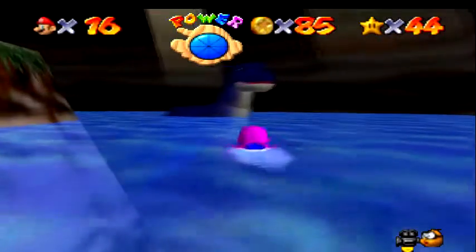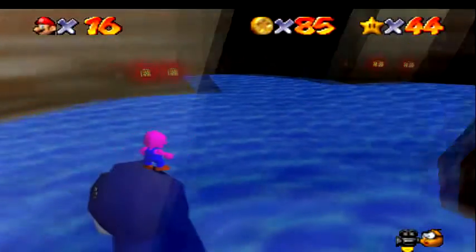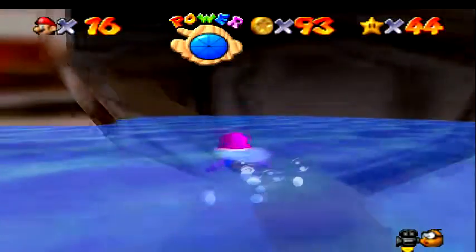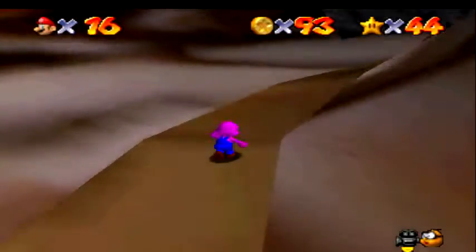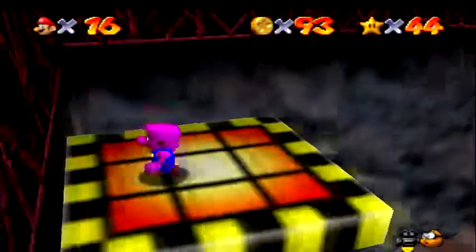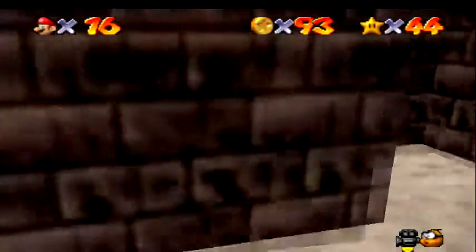Hey beast, there you are. Hop up. Coins. Now let's go back and collect the rest of the red coins. Go. We only need 7 more coins to get the 100 coin star. Let's go up. In here.